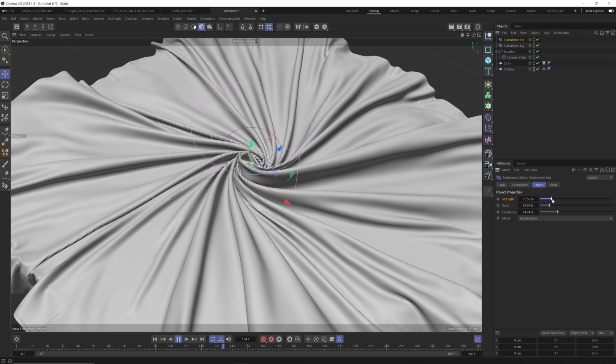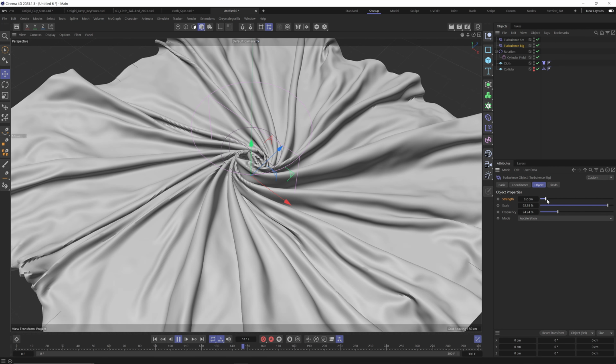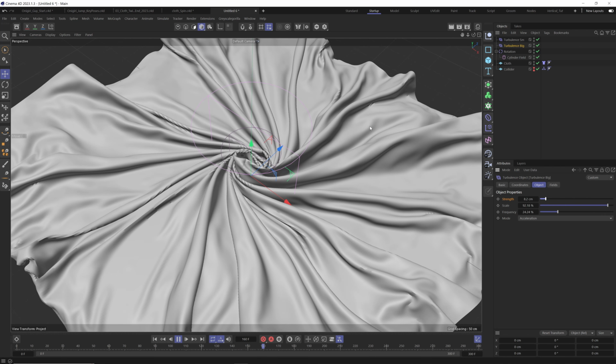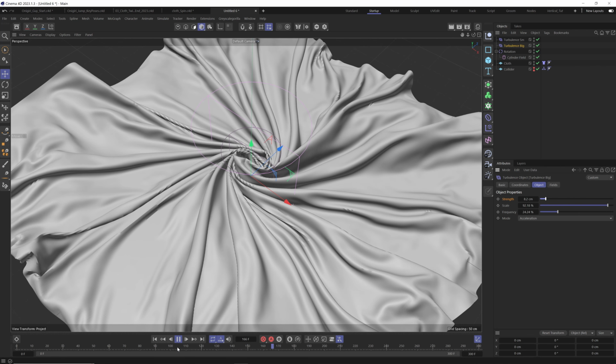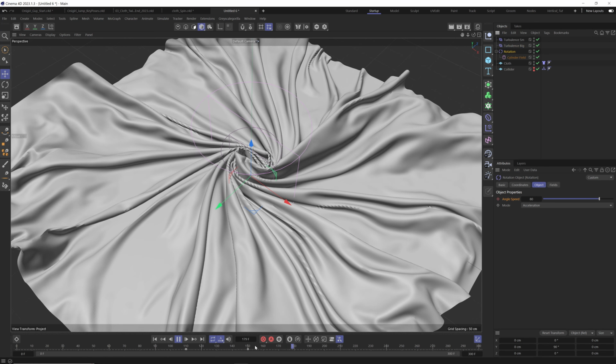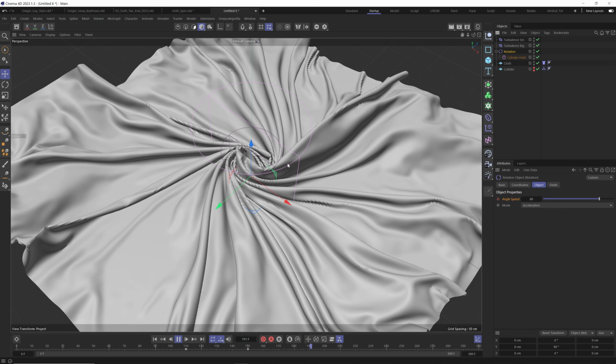Barely seeing the turbulence strength, so maybe I'll up those a little bit, get more of those nice little wrinkles happening. That's looking really good. And this is looking nice. So you can see that I keyframed the rotation. So we're already down here. We're at that 80 angle speed strength, and we're still seeing the rotation.